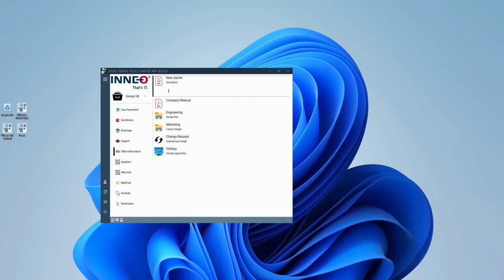You could have things like standard office applications. So in this example, let's say you've got a new starter document, you don't need to email it to the guy, have it in a central location. If that document updates, it updates for everybody inside the business. So you could open up different document types from the starter application.